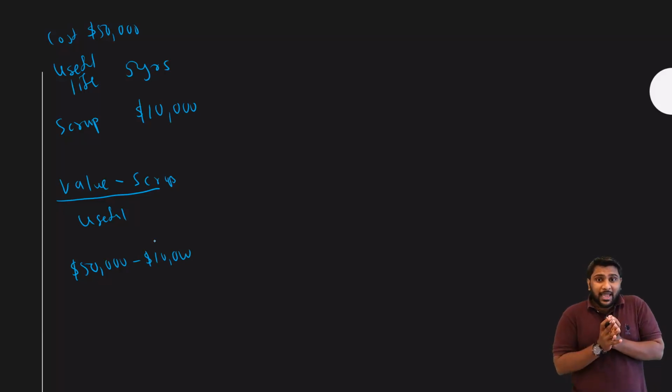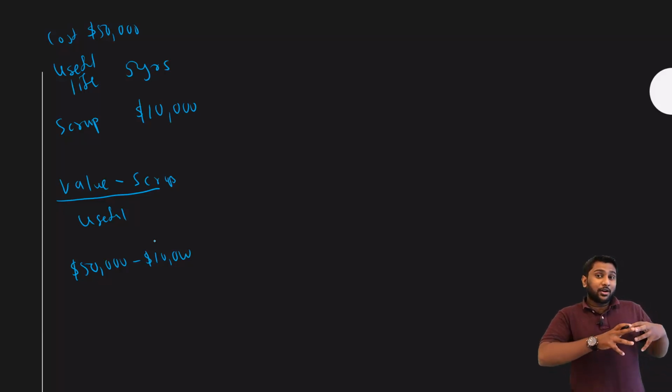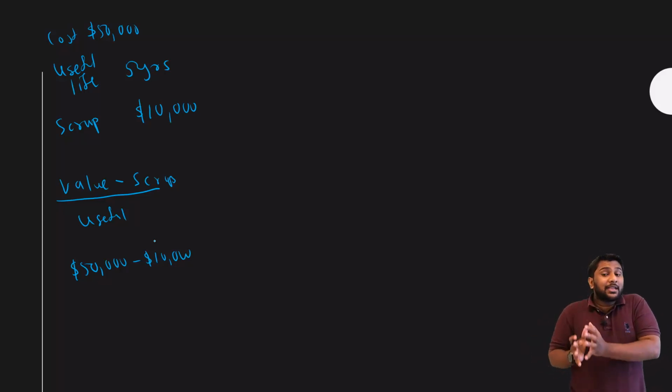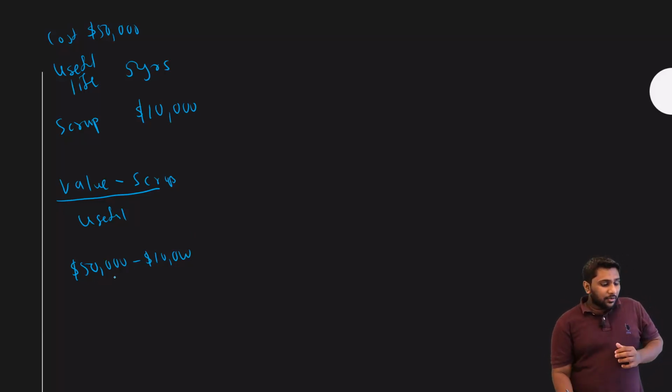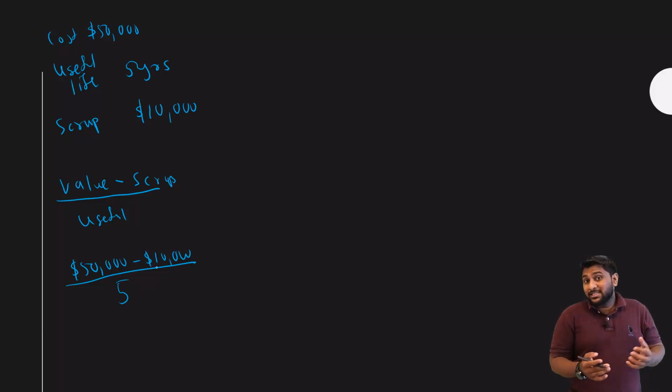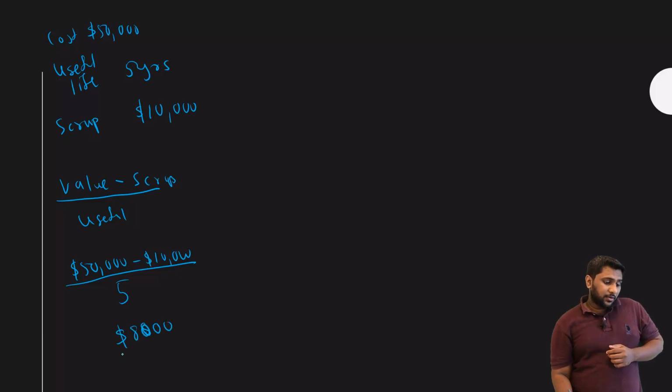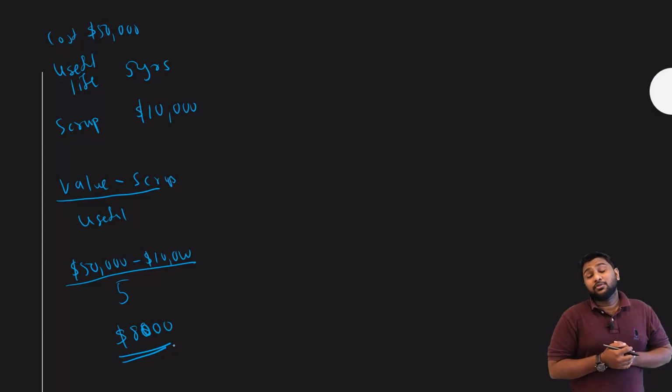So what you have to understand is, you have to depreciate this asset only for 40,000 US dollars. That means the depreciable value is how much? Only 40,000 US dollars. You are not required to depreciate the entire 50,000. Why is that? At the end of the period, you can get 10,000 US dollars by selling off the asset. So the depreciable value is only 40,000 US dollars. That 40,000 US dollars you should divide over the useful life of the asset. So how many years are you going to expect to use this asset? Only 5 years. For each year, your depreciation will be how much? For each year, your depreciation will be 8,000 US dollars.